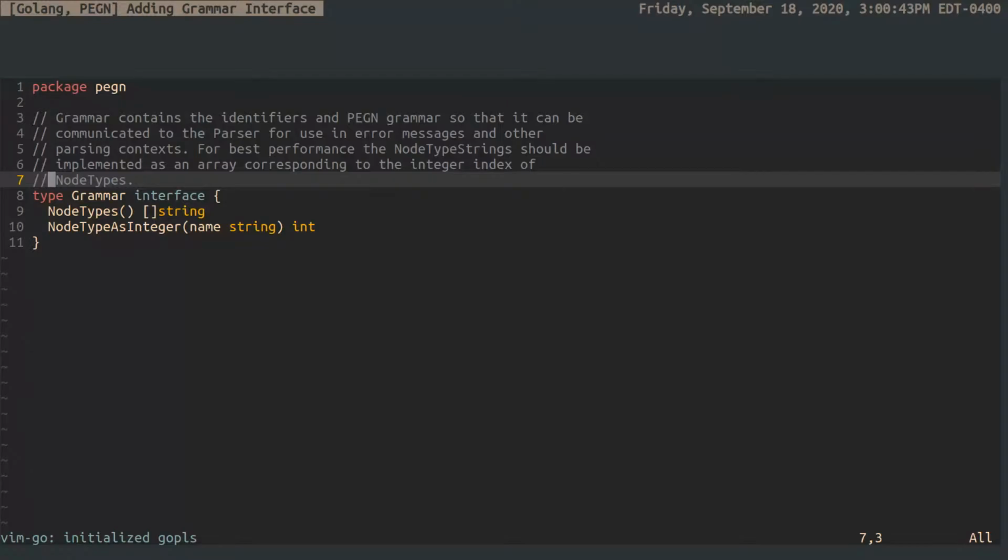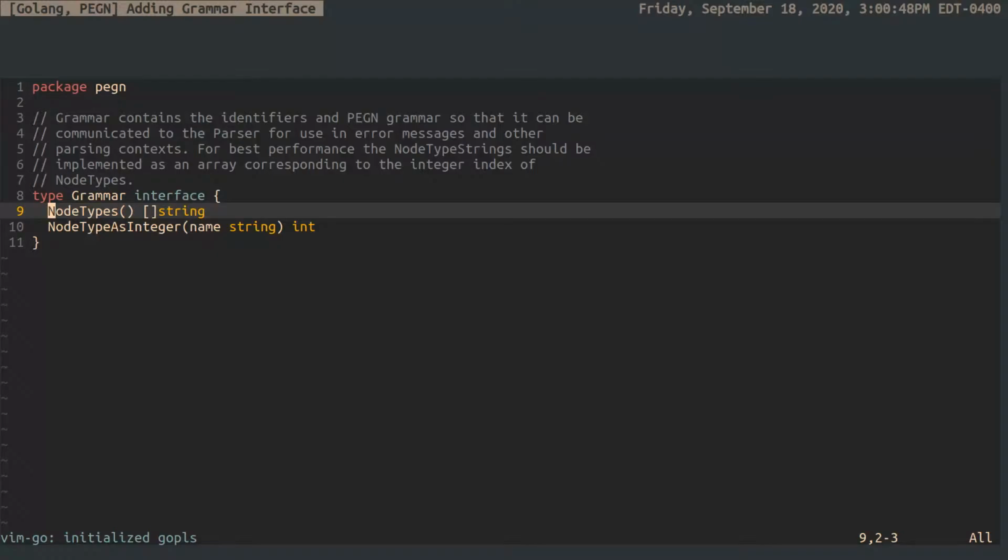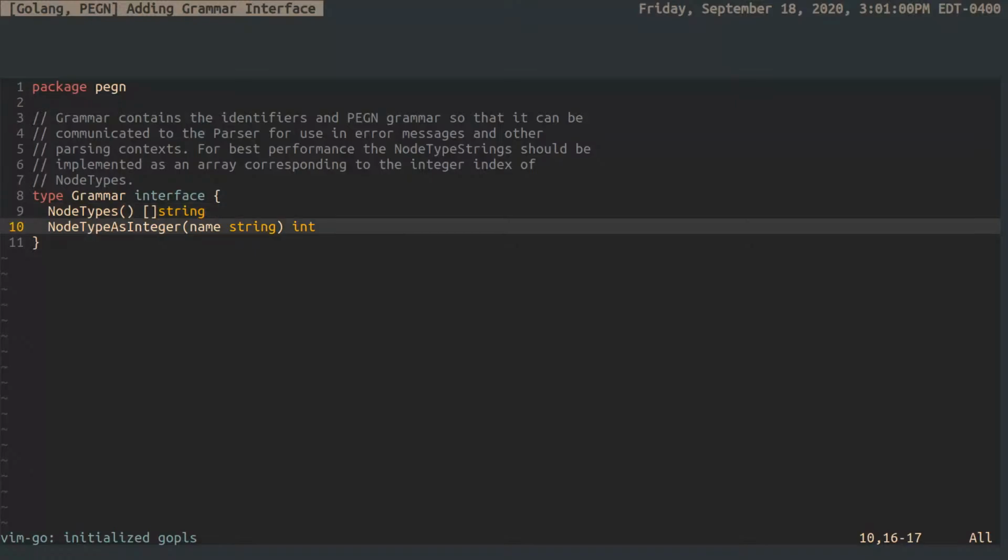But yeah, so we were pretty mean in our elimination of extra redundant interface methods here. So all we're giving is the node type string, so you can associate a node type integer to its associated string in any given grammar, and a reverse lookup of the same thing, which we plan on implementing as an algorithm, a search algorithm that goes through the array.